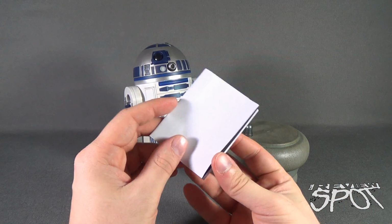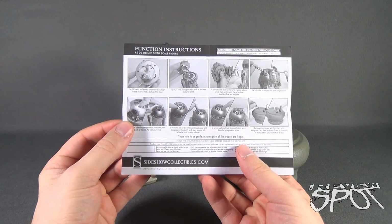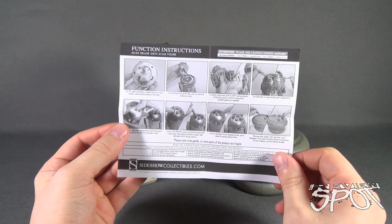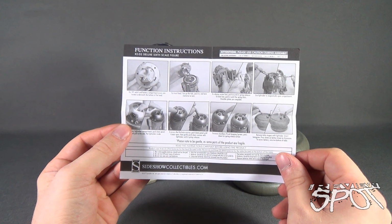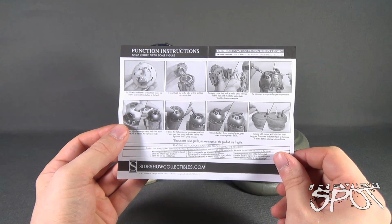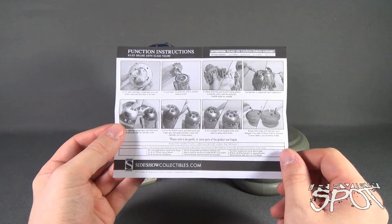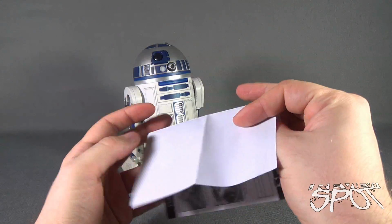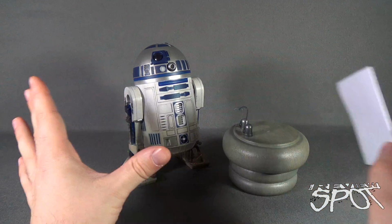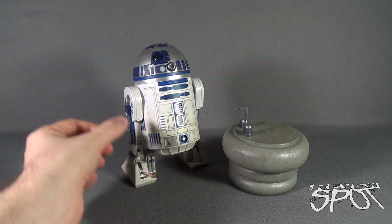With R2-D2 out of packaging, the first thing I would probably suggest that you guys do is go through and just have a look through the instruction guide. Normally I would say this anyways, but I think specifically with R2-D2, because he has so many small components and things that you have to be aware of, some pieces can be a little more fragile than others. So I would say do read through this before you start playing around with R2. Don't worry, Spot will show you all the stuff anyways, but we'll put that to the side.